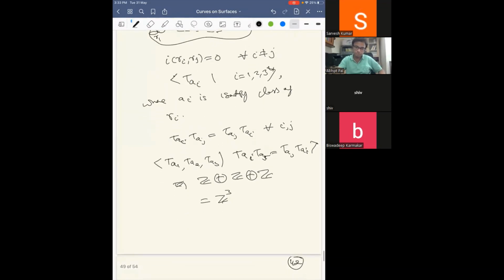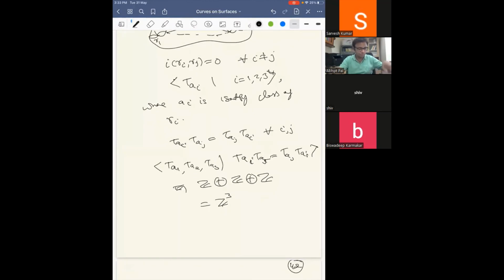Whenever the geometric intersection number is 2, I will see if I can prove that, not today. If the geometric intersection number is 2, I know precisely: by the ping pong lemma, one can prove that the group generated by TA and TB is a free group with 2 generators. And for 1, it is a group with 1 relation, the braid relation: TA TB TA equals TB TA TB.